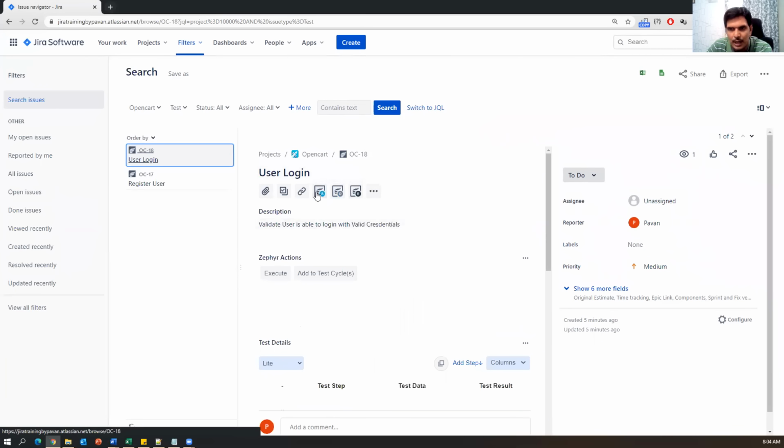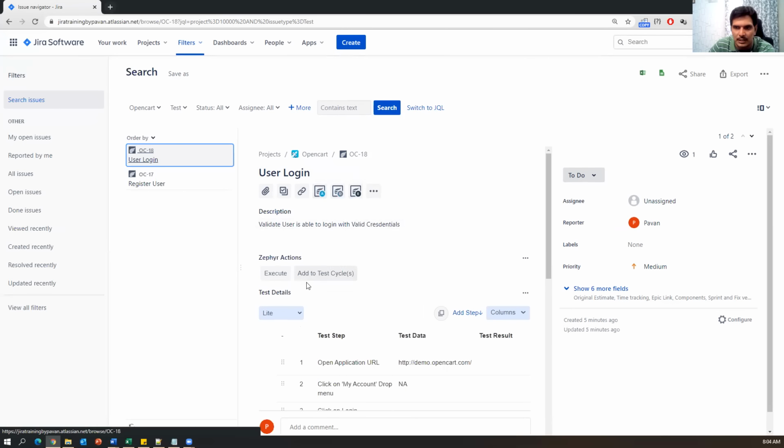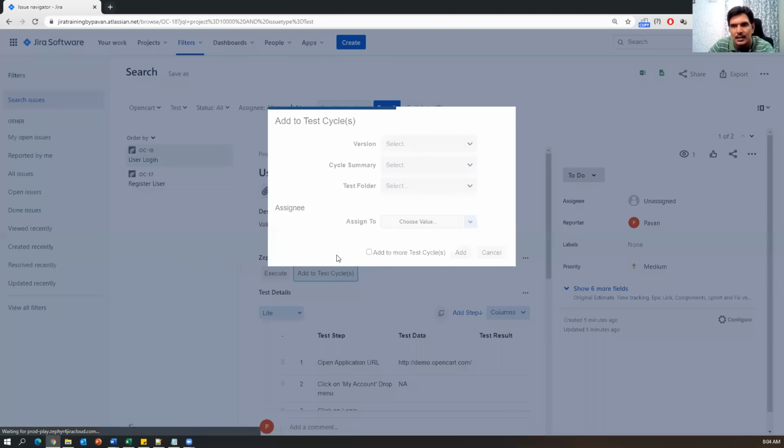Yes, so you can just go to actions, first icon, and then you can see add to test cycles. In which cycle you want to add the test case, you can just click on this button, add to test cycle, and then select which cycle you want to add this test case to. So individual test cases we can select and add to the cycle. This is the one option we have.